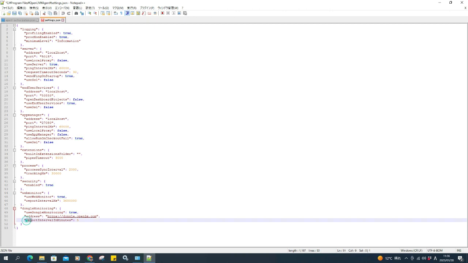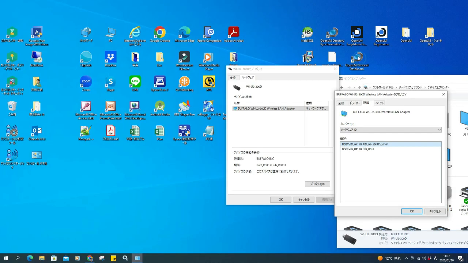The default is 1440. It means 1 day. So the agent is reporting to the dongle monitoring and the end user service once a day. But today I would like to set it to 5 minutes.